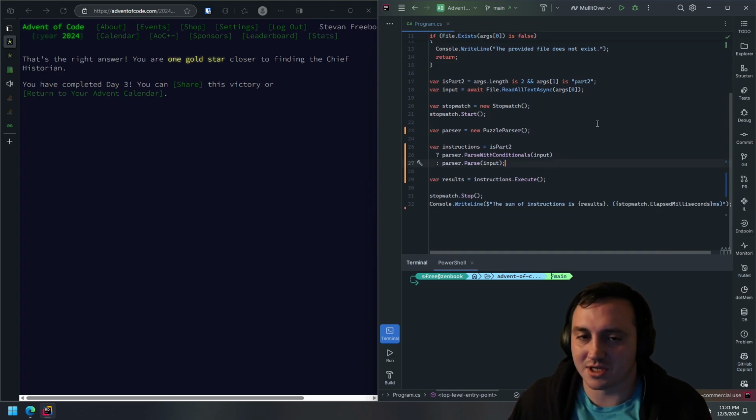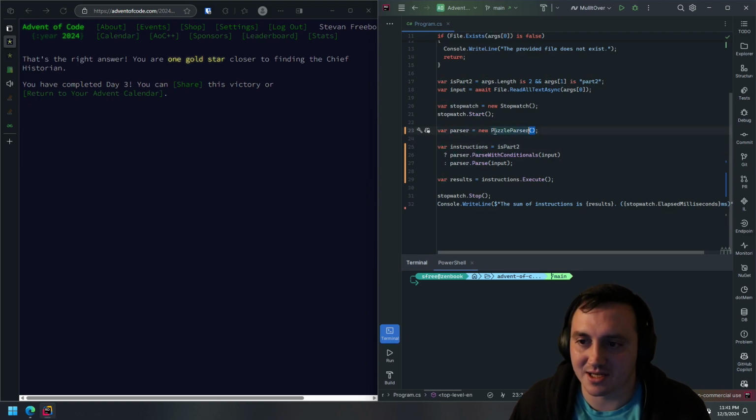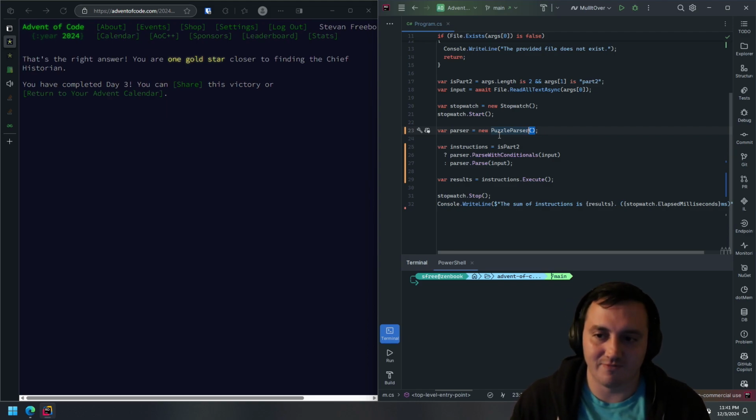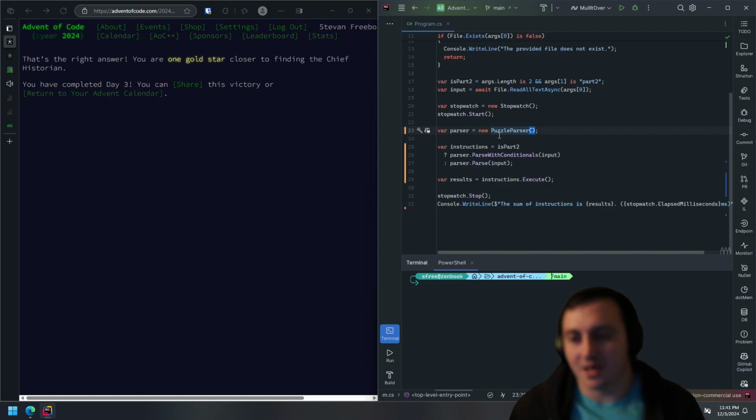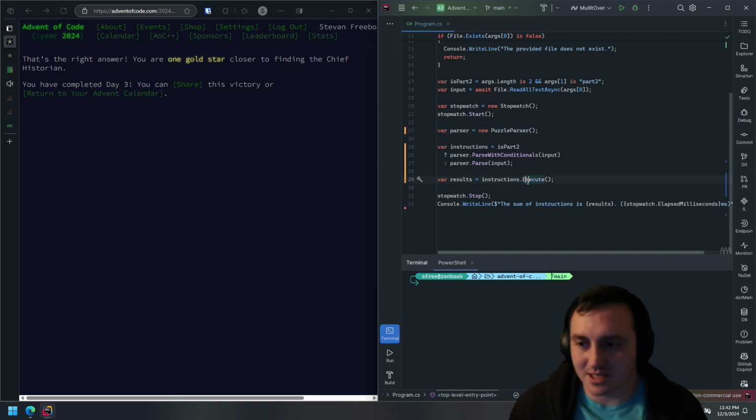That's kind of my approach though. If you look at all the solutions, both from 2023 and so far for the first 3 days, this is the approach I take almost every time, which is basically first parse the puzzle from unstructured data into a structured form that makes sense based on the question being asked, and then make use of that structured data, whether that data is now in classes, to actually perform operations or work with it, the way I do in this extension method.